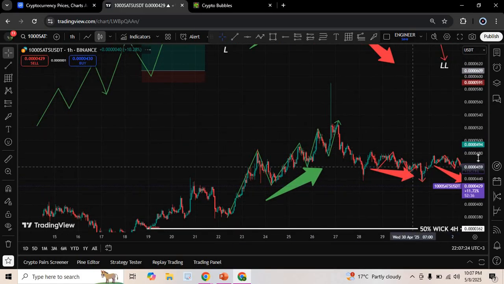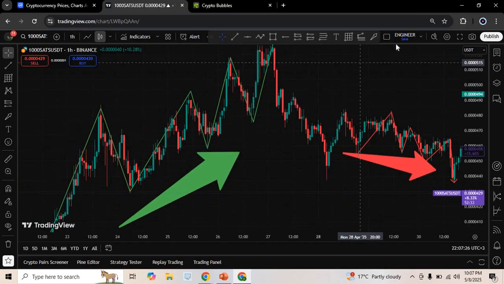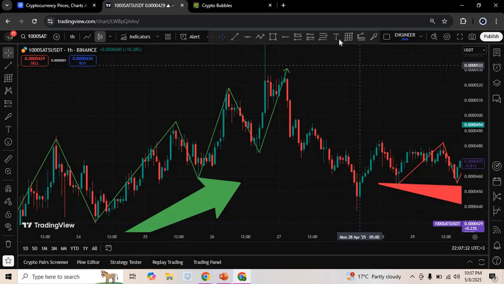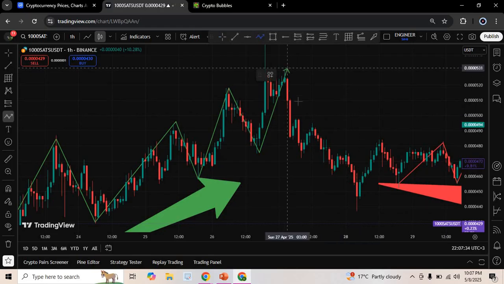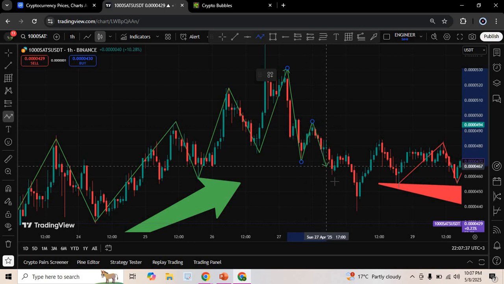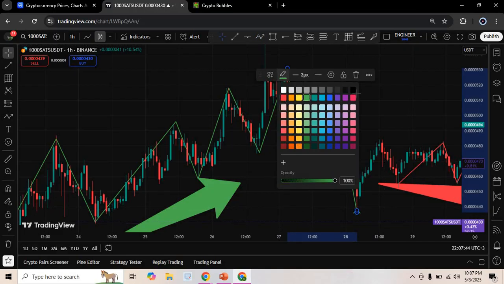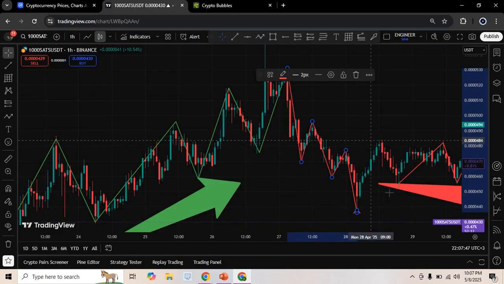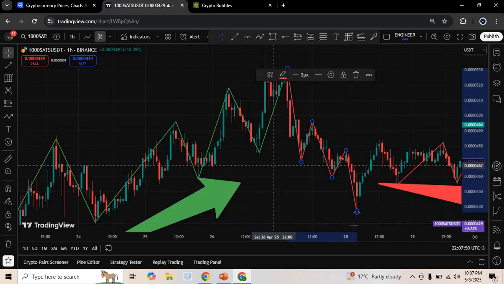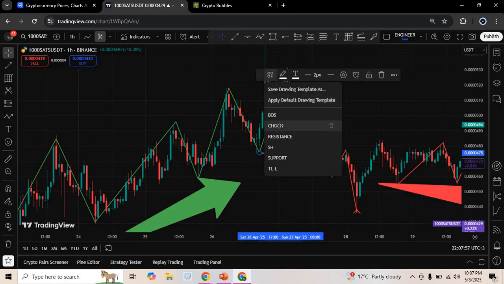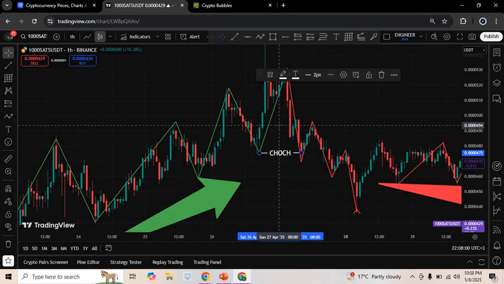If you come to this part, let me zoom out. This is a live representation on the chart. You can see we're having our uptrend. Then it changed from being an uptrend, and now we had a series of lower highs and lower lows, a downtrend. Let me have that in red. So we are having our uptrend at this point and a downtrend at this point. Our change of character is right here, where it changes that trend, what we call a market structure shift.